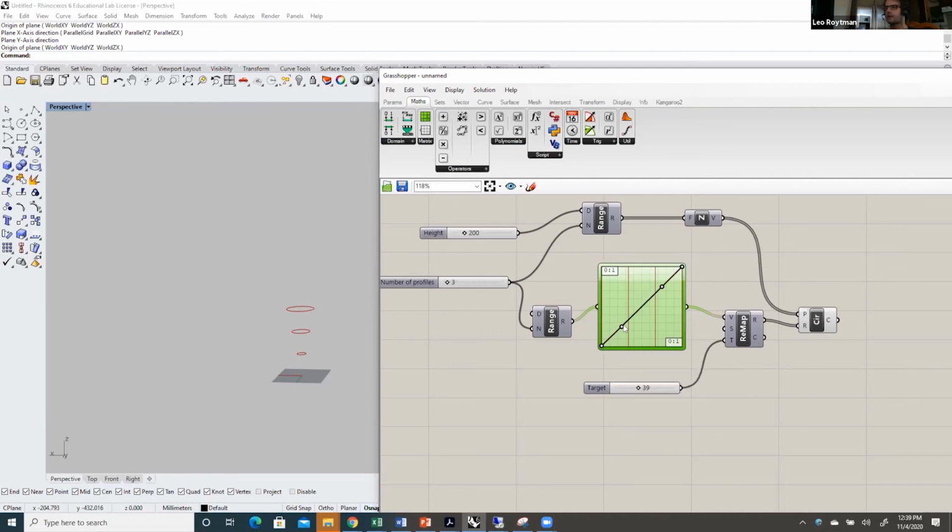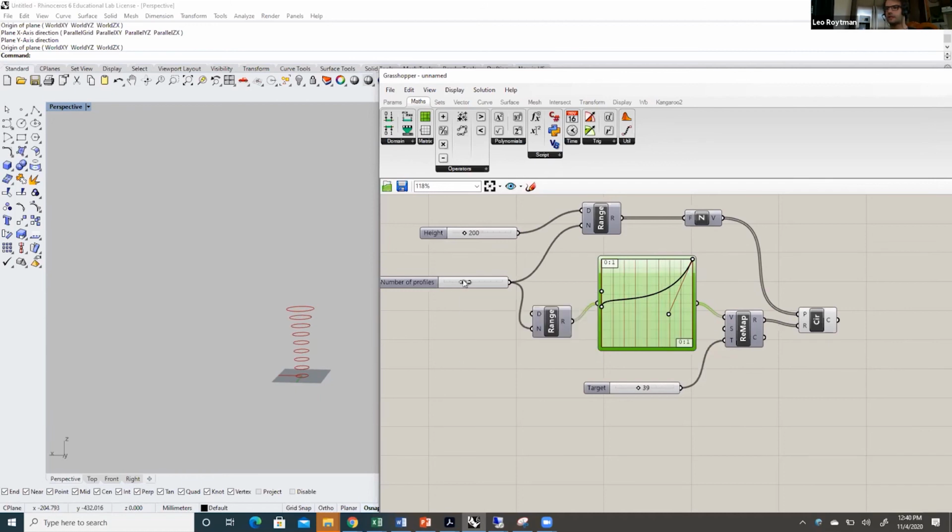And we can change the graph using the same method as we usually use to edit Bezier curves. All right. Okay, so we're doing that. Let's see how it works.